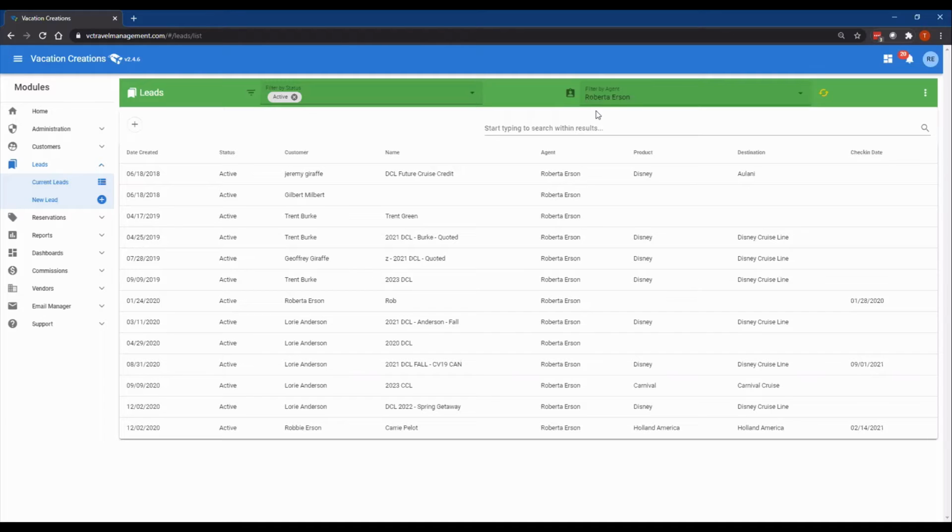In those cases, Jeffrey Giraffe is not a new customer, so you couldn't put him in as a lead if leads were only new customers. But that reservation that he wants to book in the future is potential revenue for you. So in that case, we encourage you to put it in as a lead. It's just a reservation that can't be booked. It's just another one of your customers, whether they're new or old.